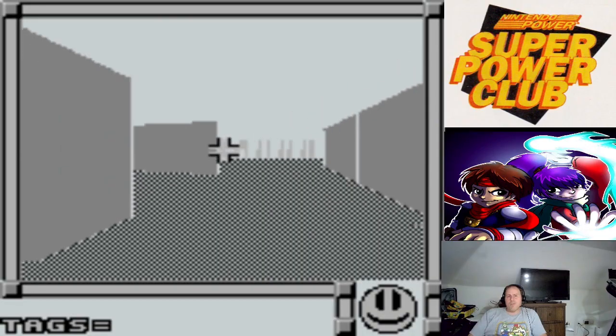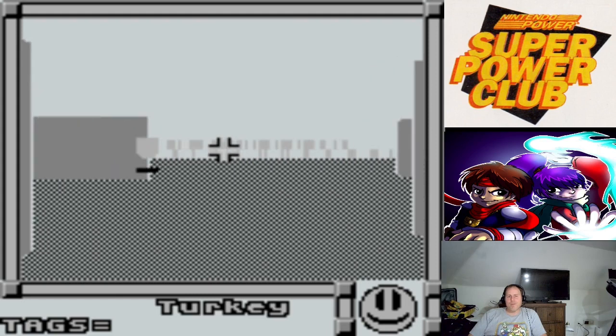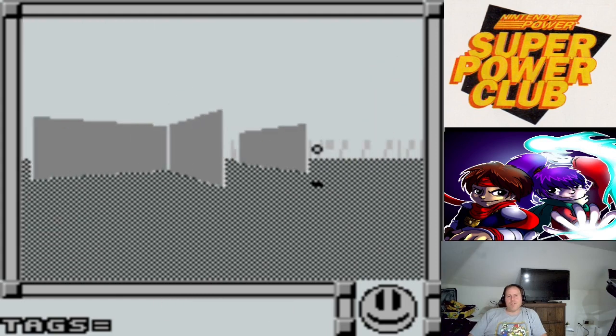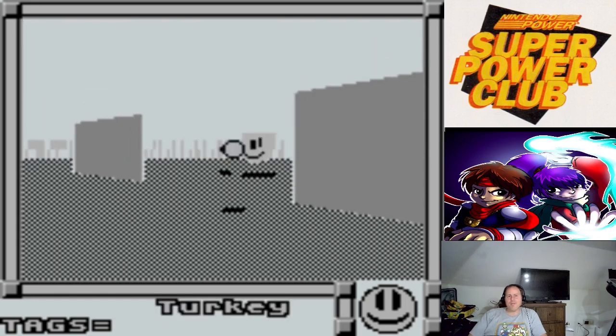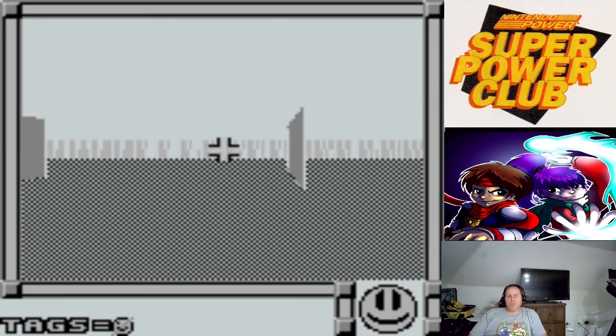So, this is what it looks like. Not much for 3D on a Gameboy console, but hey. All right, the turkeys take one shot each.